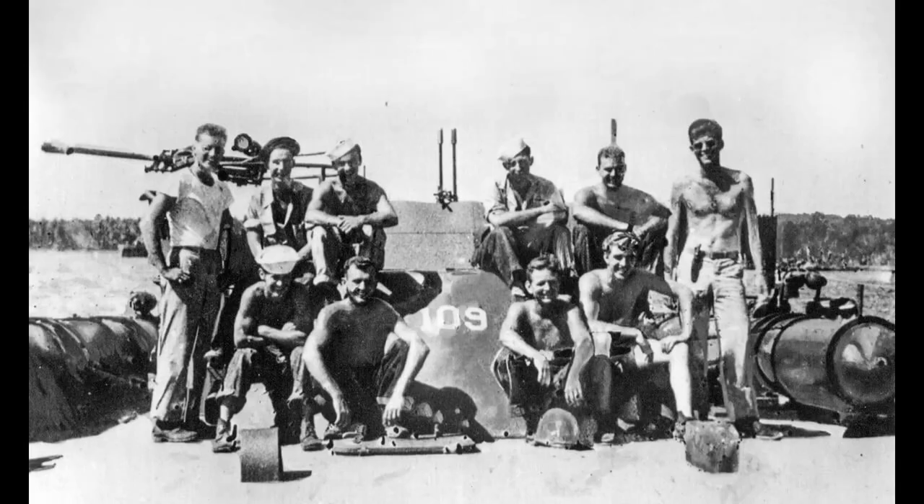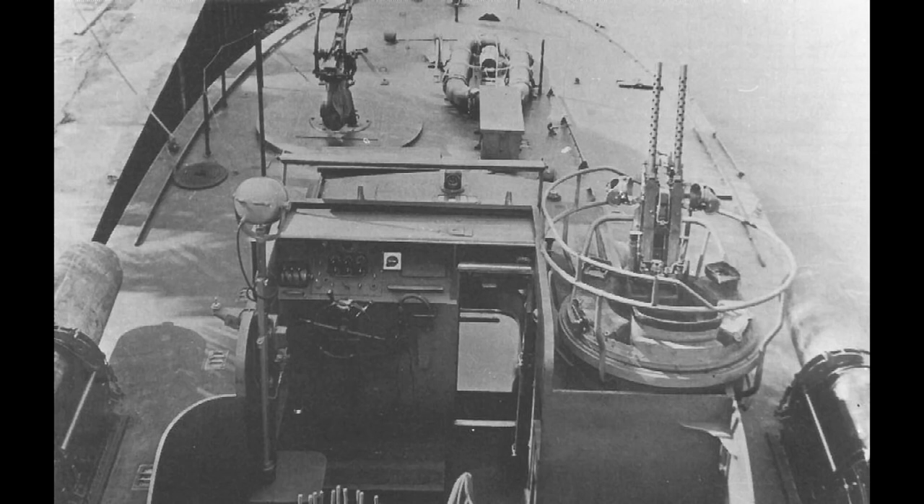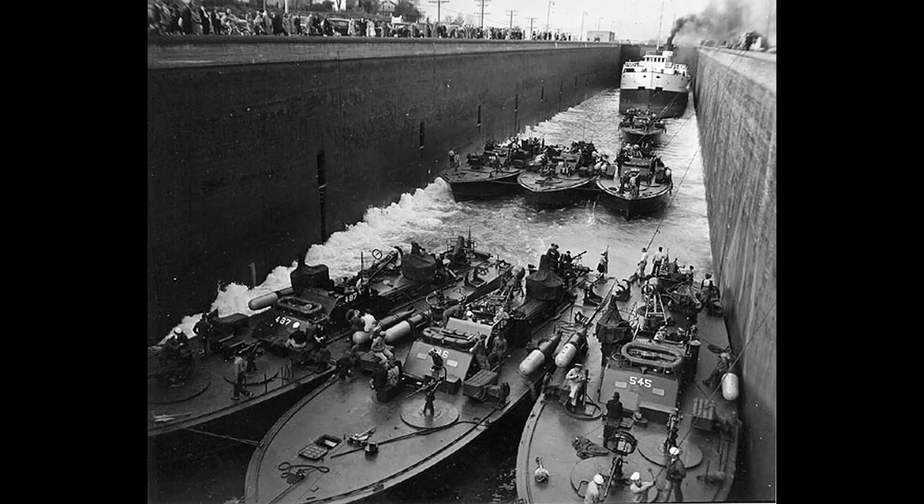As the war progressed, several dramatic stories have been told about the damage these boats could take and still remain afloat, like future President John F. Kennedy's PT-109 being cut in half and staying afloat for numerous hours afterwards. This is due to its construction focusing on double-layered wood held together by a multitude of rivets or screws, and containing a canvas layer in between the wood ones. This design kept it lightweight and made after-action repairs quite easy. The cockpits were also armored against small arms fire. The boats could hold up to 3 officers and 14 enlisted men, though the size would often vary between 12 and 17 depending on the boat's loadout of weaponry.